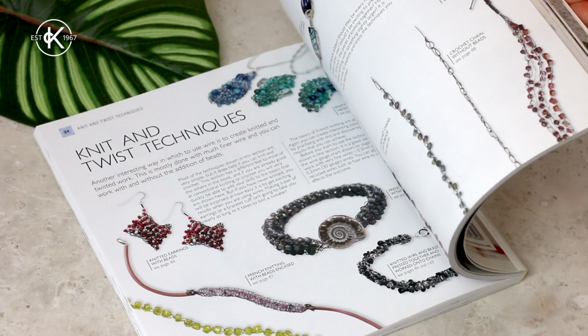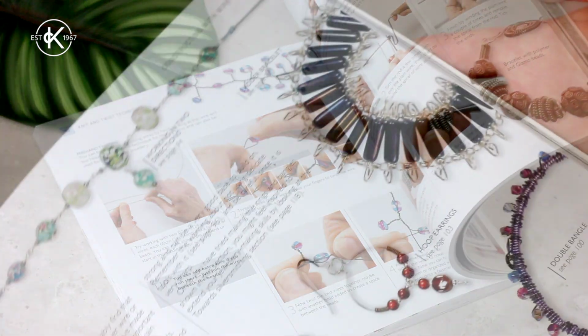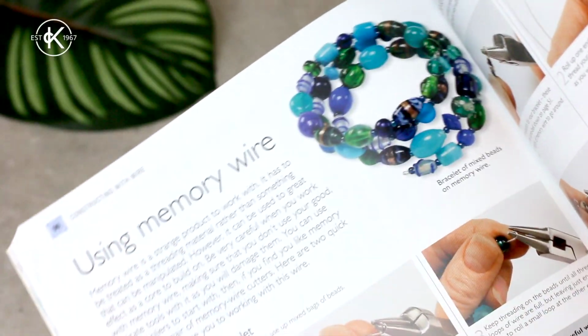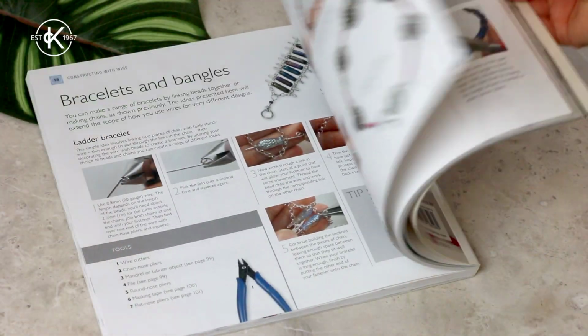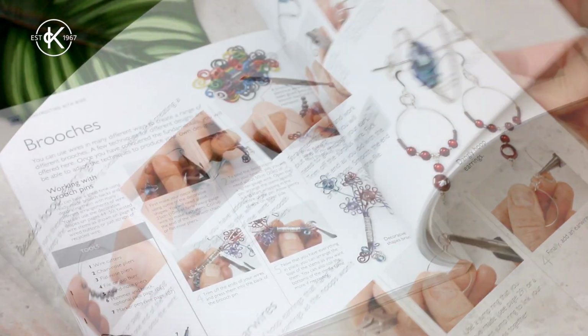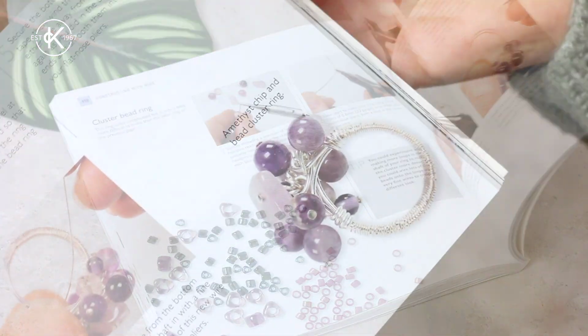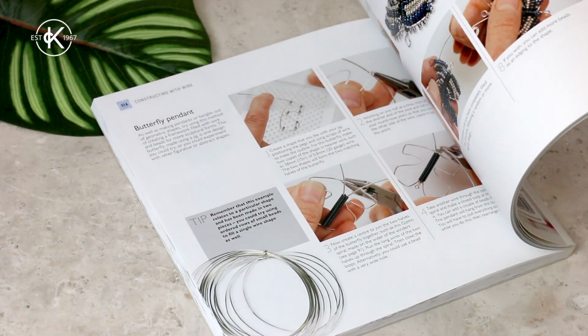It's really exciting to play around and experiment with wire, and this book proves that there are so many ways to get creative in making interesting and one-of-a-kind designs. Plus, if you have a stone that you're unsure of how to transform into a piece of jewellery, this book likely has the answer. Whether you want to make bracelets, earrings, brooches, rings or pendants, you'll have all the inspiration and guidance you need to get started with confidence.